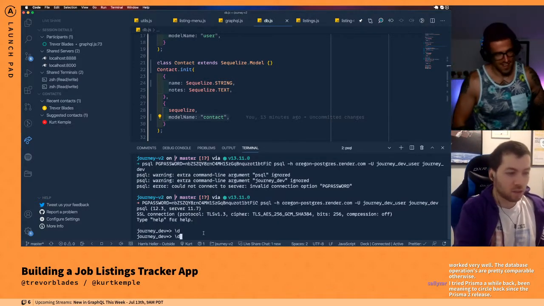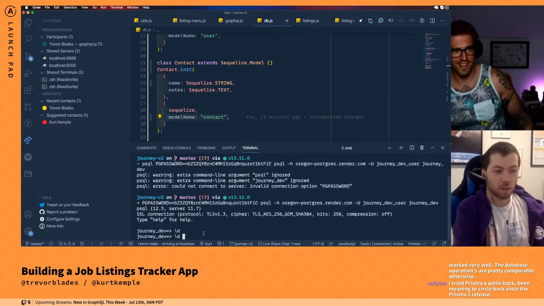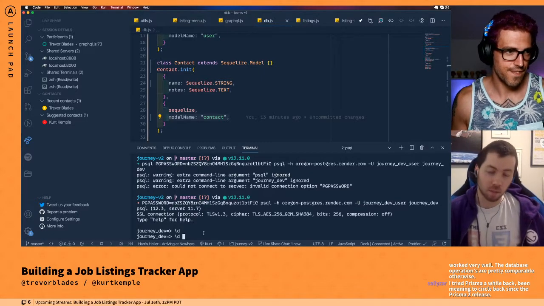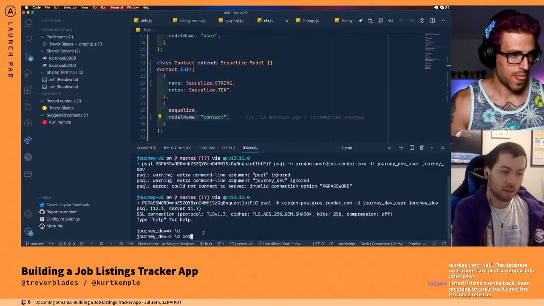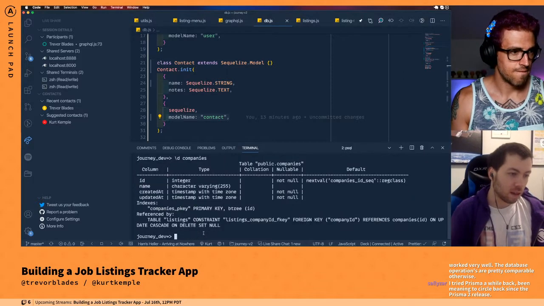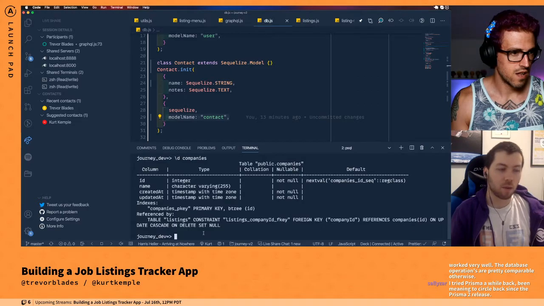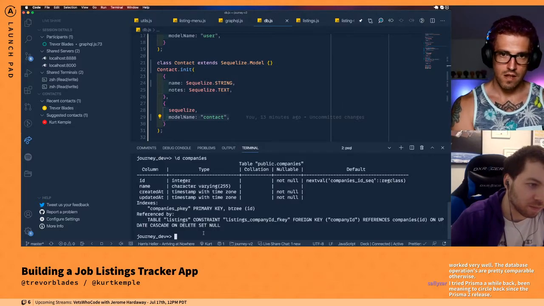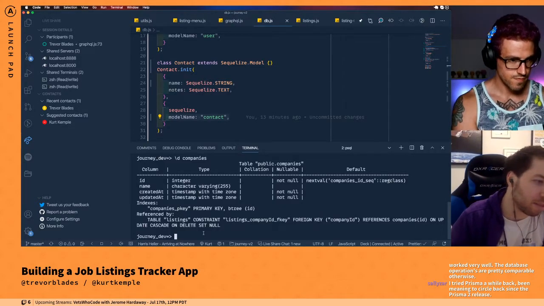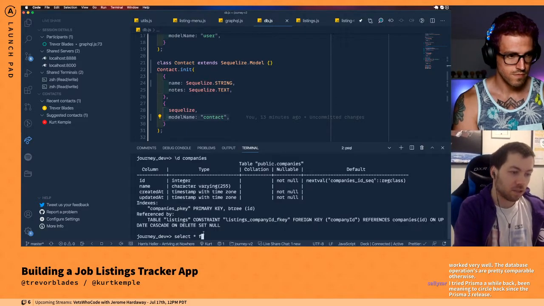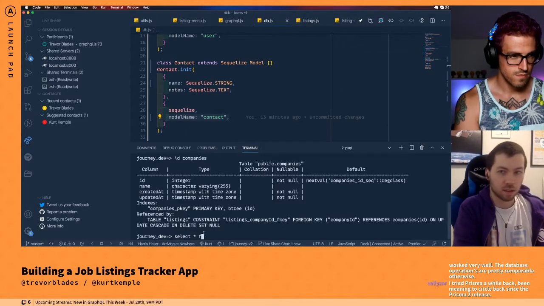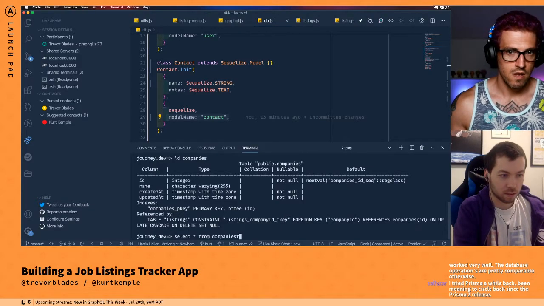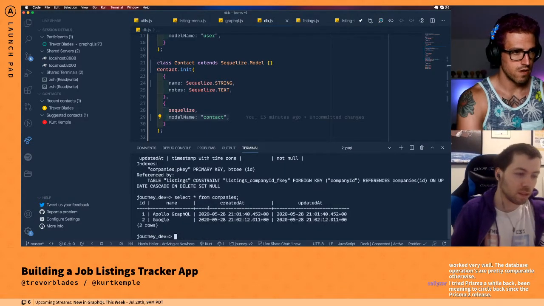So that would be the reason why. And while we're here, the other thing to know about \d is you can call \d with no arguments to describe everything that you have available to you. You can also call \d companies, and it'll give me some description of the companies table. That's really useful. And then within here, you can run queries like select star from companies.